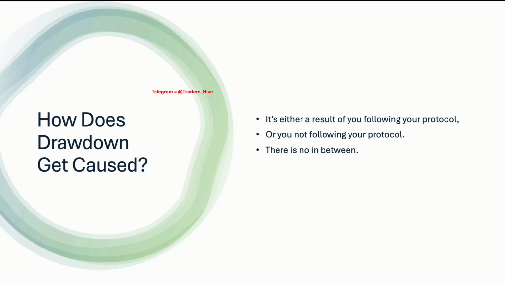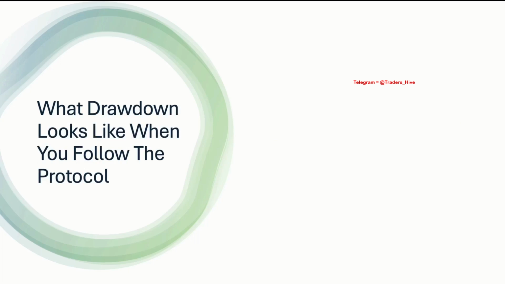Don't think, oh, I kind of did the right thing, but on the other hand, I also did the wrong thing. No, when there's any doubt about whether or not you're doing the right thing, you're doing the wrong thing. You need to absolutely know what you're looking for, when you're looking for it, and how you're going to execute based off that.